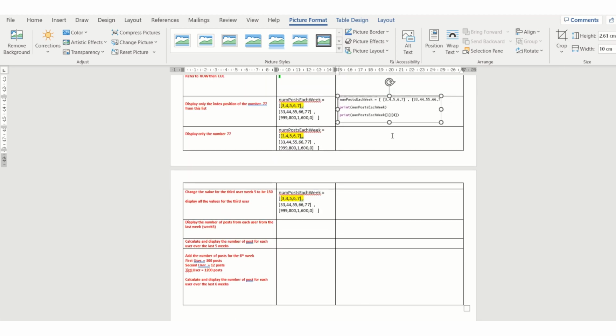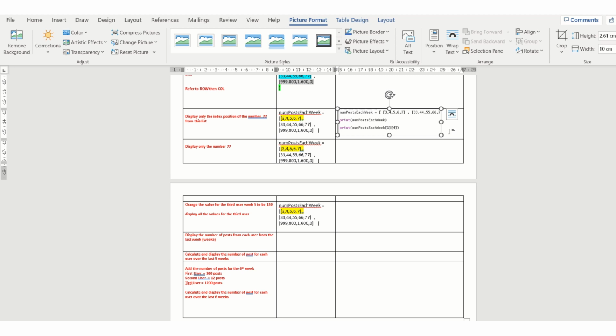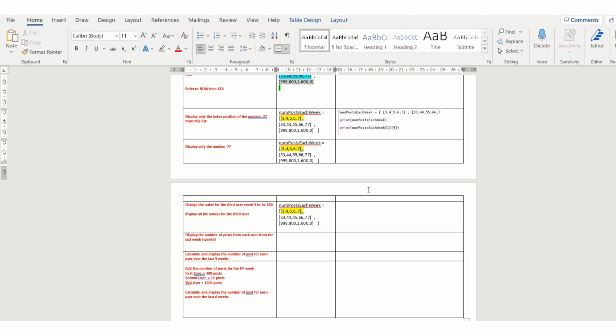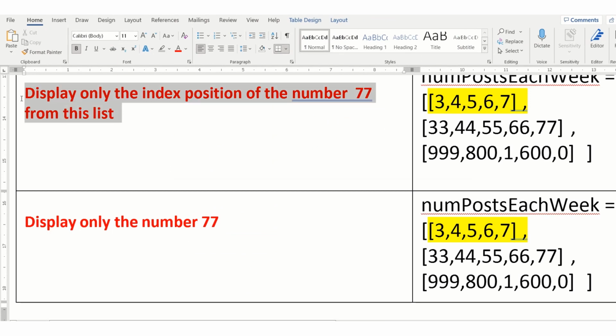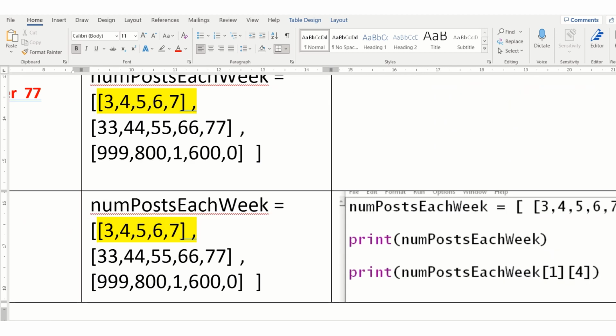and just make it smaller. Right, and then also snip the output, and that's what you're going to do for each one of these, and you're going to write how you did it. If you need to explain to yourself how you did what we did to solve this problem, that's what you need to snip and write in there. Remember, these are your notes that in 2 years time you'll be revising from, so make them good. So I'm going to come back to this one, and the one we've just done is this one, display only the number 77. So you should have your snip in there.